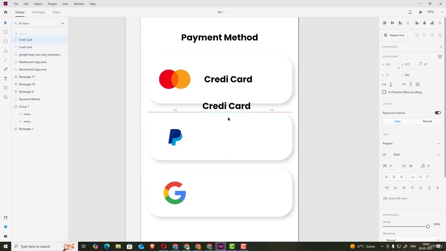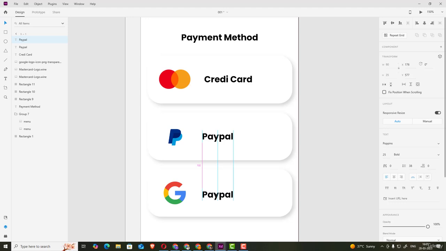We can duplicate this one as PayPal, and duplicate this one more time, and this is Google Pay. And we can make this in perfect alignment.